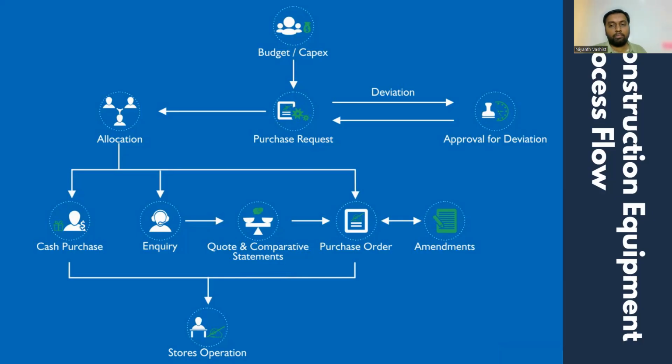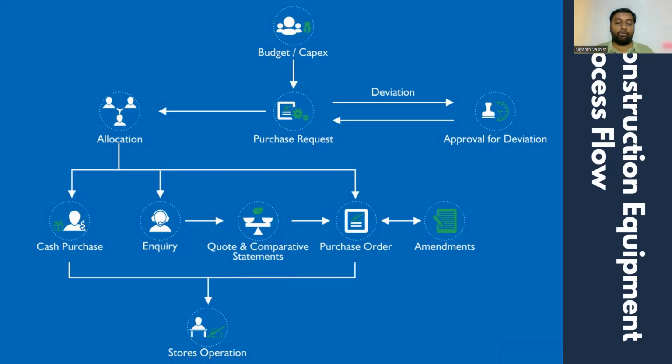And the other part of the process flow will be, once it comes to the store, according to the amendments of the purchase order and the terms and conditions of the purchase order, the payment will be paid to the equipment vendor as well, or the supplier as well, or the dealer as well. So this is a simple flow of procuring an equipment at site.